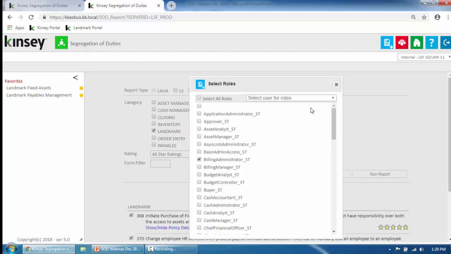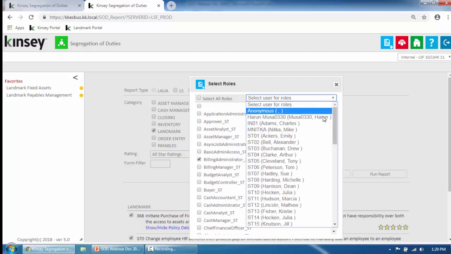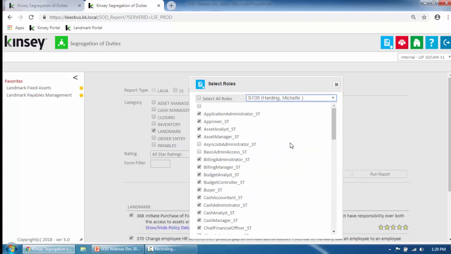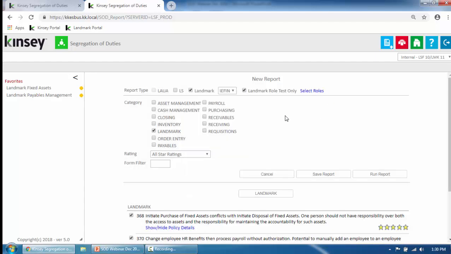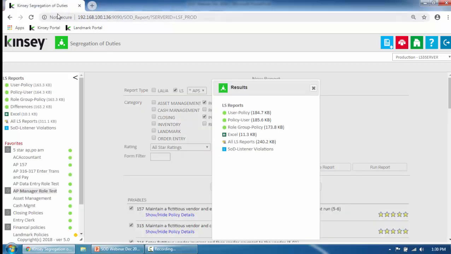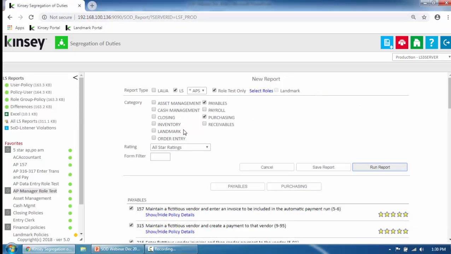Now, one thing I didn't show you on the S3 side, if you want to work with a particular user or an actor, you can do a drop down here. You can select which user you want to work with. We'll pull in all the roles they have assigned. So you can either say, I'm going to take these roles away from this person, or I'm going to add this role onto this person. Now let's check to see if I, in fact, have a problem. So we can do that with S3 also, where we'll pull up a user, give you all the roles they have assigned, and you can reassign those roles and check for violations. So we'll close out of here and go back to our S3 applications. So we have this same functionality for both Landmark and S3.